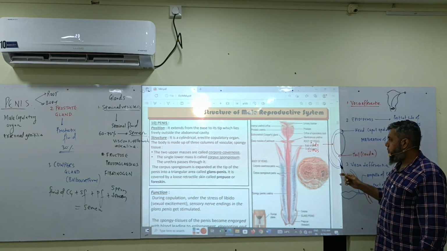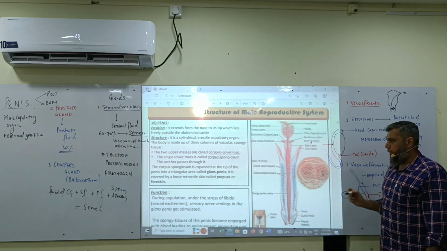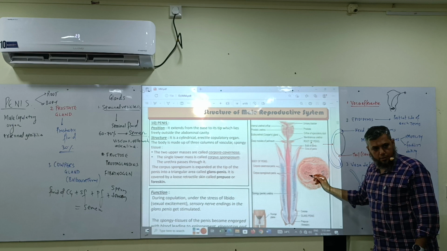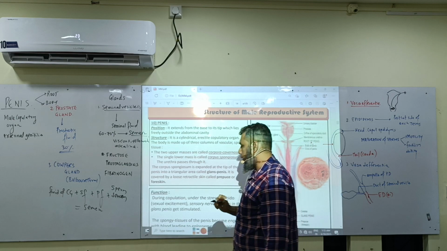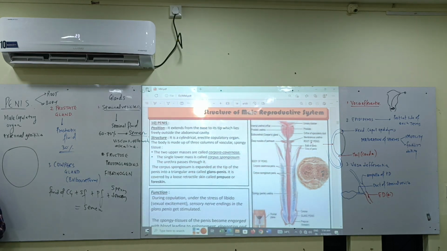Now, very good. Let us do one thing. Let us take a TS of the penis. That is the transverse section. And you will see some two amazing tissues over there. So when we take a TS, that is a transverse section, at that time, what do I see the presence of?